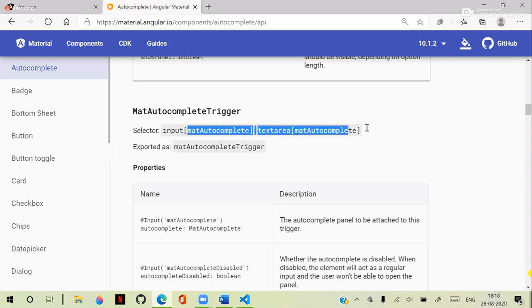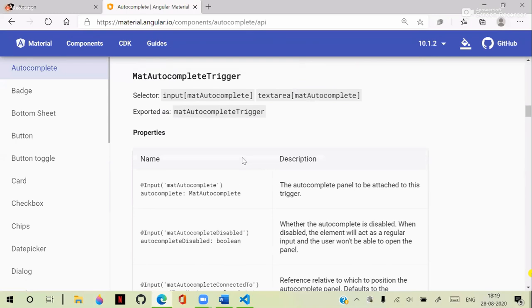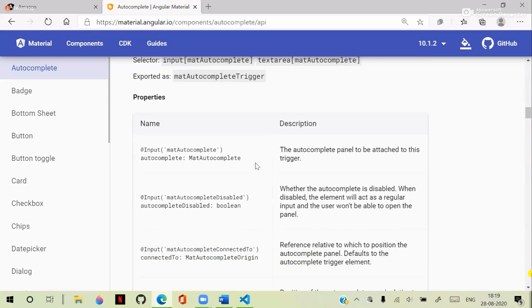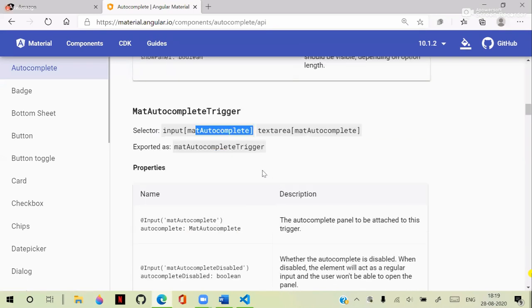Whatever value you select in an autocomplete will be stored under the mat autocomplete property. I will show an example also.